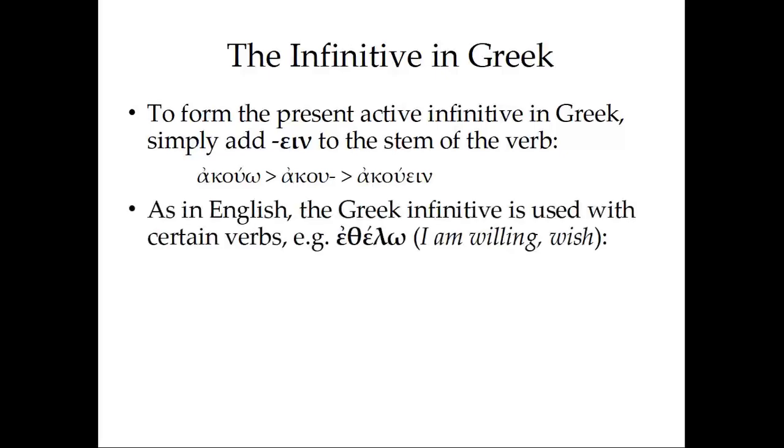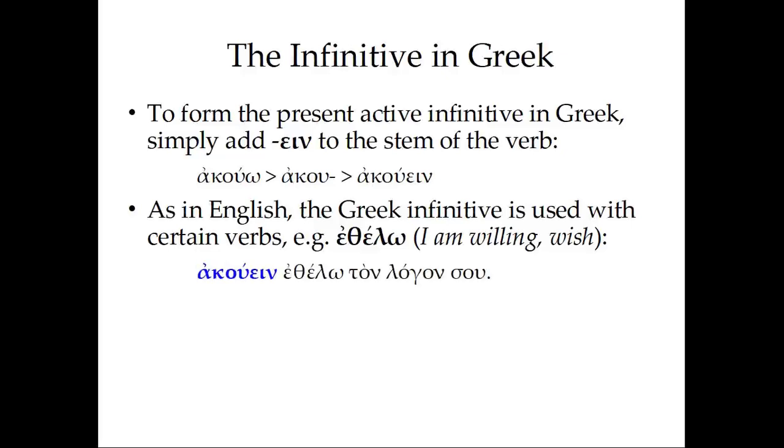As in English, the Greek infinitive is used with certain verbs. For instance, ethelo or thelo, I am willing or I wish. Just as in English, we don't usually use the infinitive just on its own. It's usually with something in a certain special kind of construction. So it's really important in Greek when we see an infinitive form to ask ourselves, why?